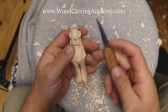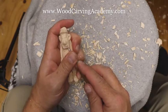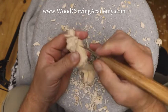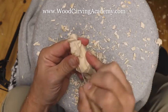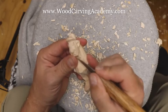Oh, see, he's begging me for some asymmetry. Why not, fella? Let's give you a crooked smile. I'm going to take this little chip out there that makes this side right here, and that little chip right there. Again, it's these little chips.